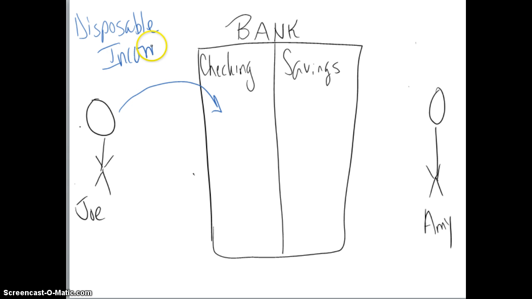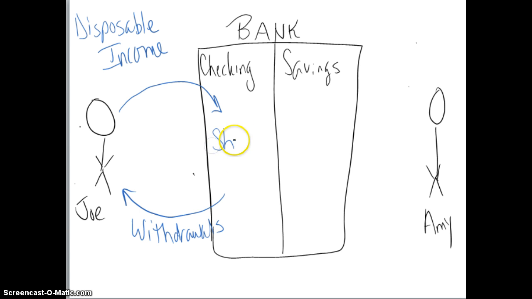He deposits it in his checking account for the main purpose of keeping it safe. Periodically throughout the month, he will be making withdrawals from this account in order to pay for his various expenses, both fixed and variable. This could include his rent, grocery bills, gas for his car, etc., and he can make these withdrawals through the use of his debit card, through the ATM machines, through writing checks, or for simply walking into the bank and making a withdrawal. The money that is in here is for a very short term because it's going to be withdrawn daily.